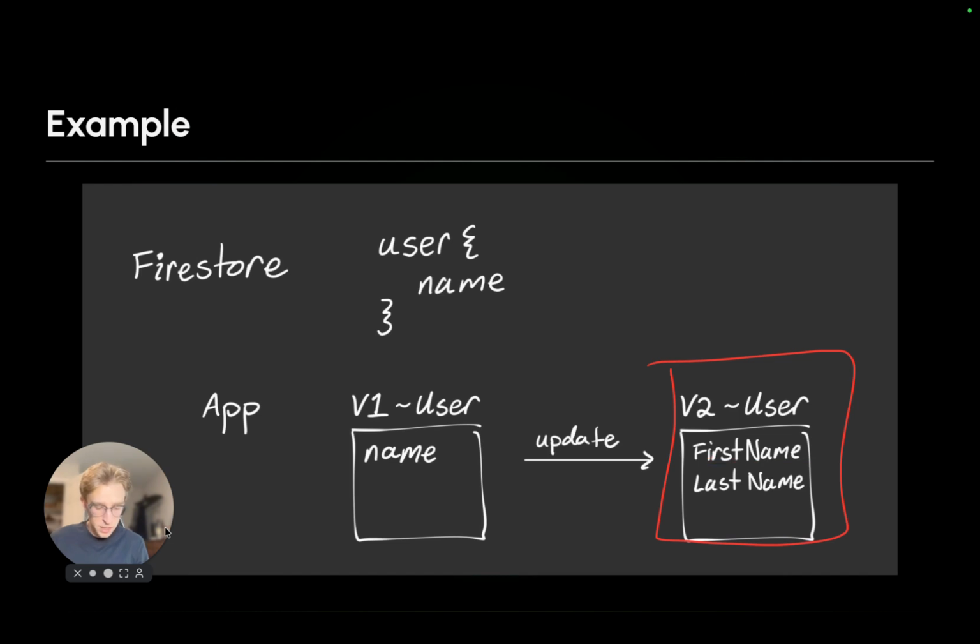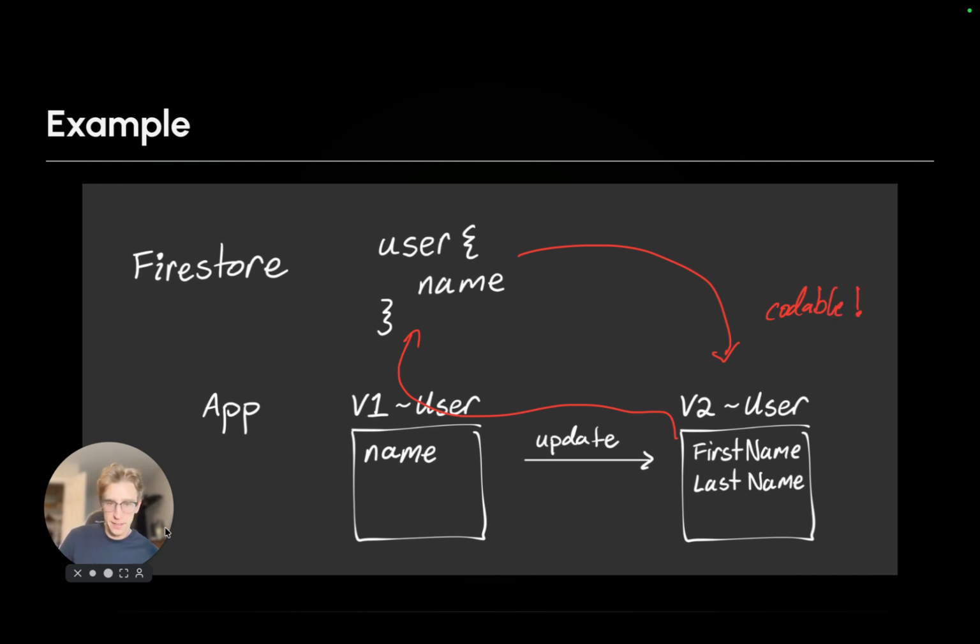So what could the problem be here? Well, you could quickly see that the problem that can arise is, first, you have some users that are using V1 and you have some users that are using V2. This is fine for V1 users because they're just going to go fetch their data and they're going to get their data and be like, hey, this is great. However, V2 users, as soon as they open up their application, they're going to go fetch their data, and when they return that data, you're going to get a codable problem, right? Because all of a sudden, I don't have first name and I don't have last name in the user database. So you need some kind of migration system in order to make that work. And we're going to look at a couple of possibilities for that.